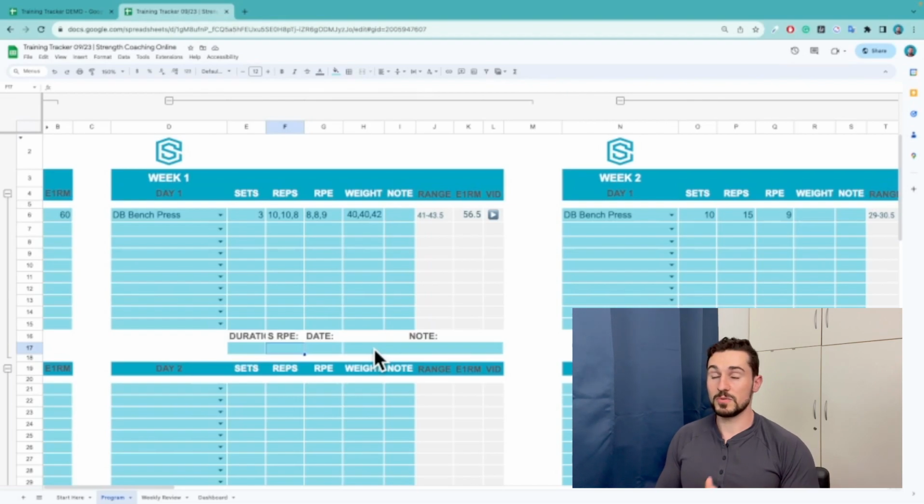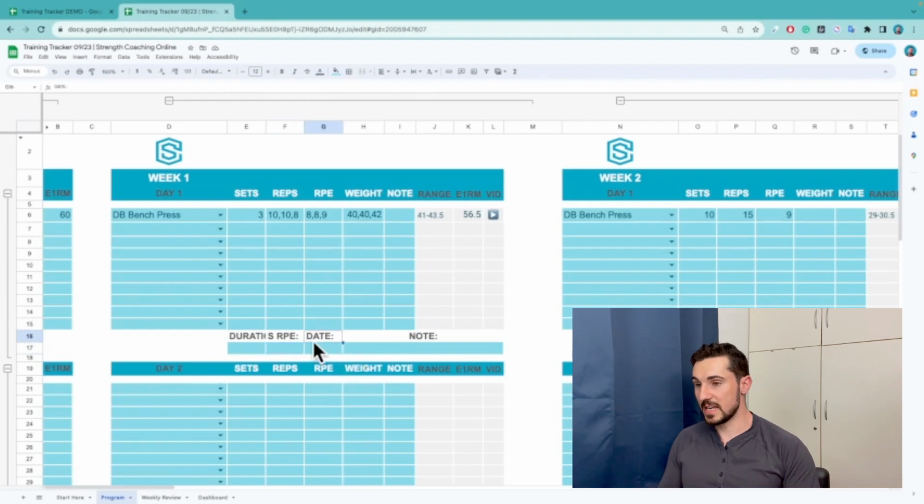But this is really useful retrospectively when you look back over a block of training to see, okay, how many sets was I doing? What was the average RPE? What sort of exercises was I using? And then how hard was I finding those sessions? Early on in a block, you generally want the sessions to be a little bit easier and the sessions get harder towards the end, but it gives you an idea of how to look back and actually figure out how much training you should be doing as you go on and as you get more data from your program.